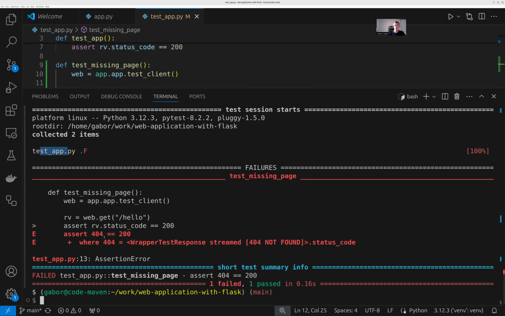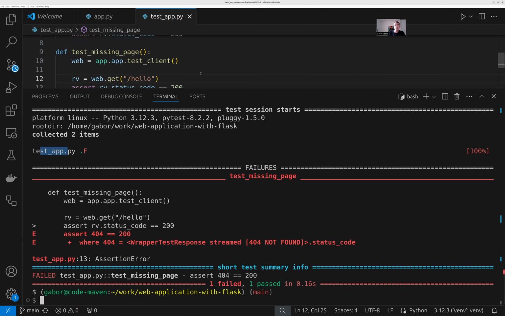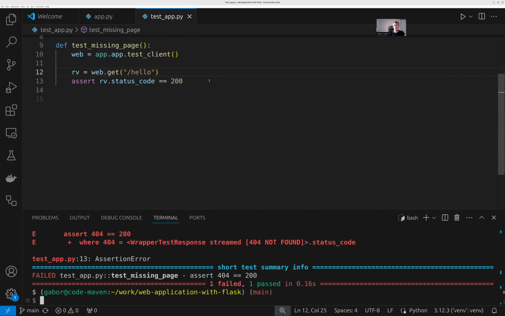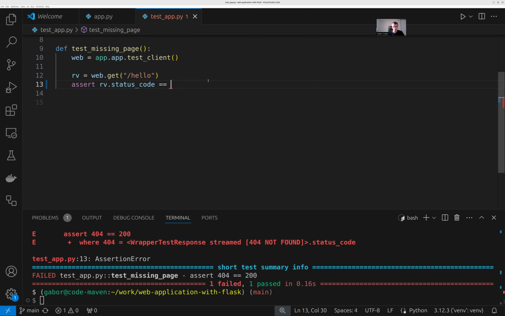There was an assertion where the left-hand side was 404 and the right-hand side was 200. And if I go and look at it, it says the actual status code was 404 and I expected 200. Now, in this case, it's not a bug in the application, it's a bug in the test, because my expectation is incorrect. But I can fix that.